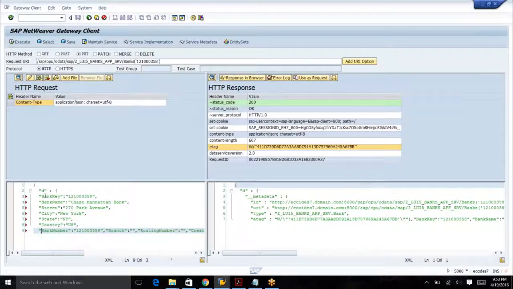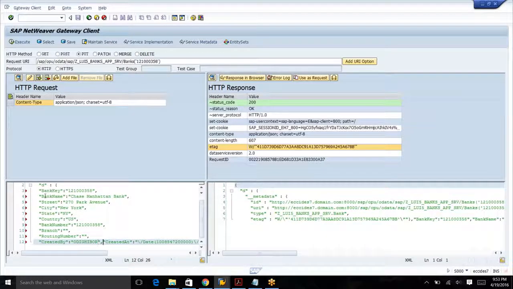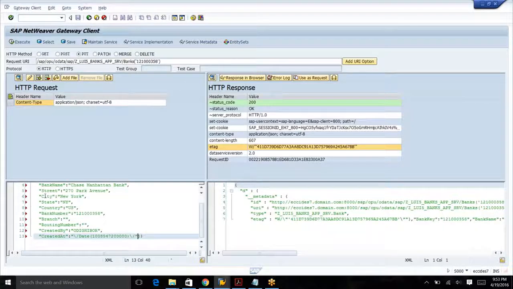Bank number same. Branch as instead of branch by created it. So instead of Manhattan branch, I will say Park Avenue branch. Instead of routing number, I will just say 888.